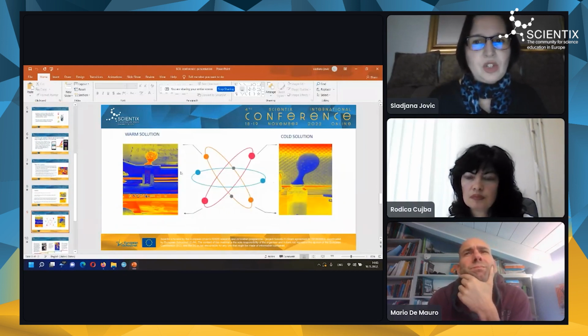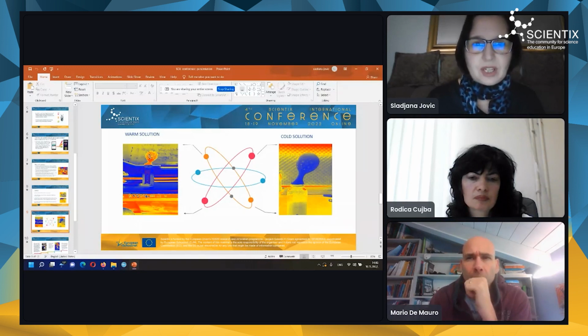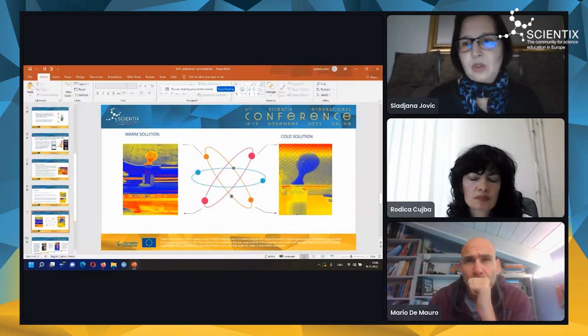You have a comparison of two different solutions. And when you look at it with the eye of the thermal camera app on your mobile phones, very simply, you can see different colors. The colors with blue are cold, and the colors with red represent warm. So in this warm solution, the top of the solution was red. In the cold solution, the top of the solution was blue.